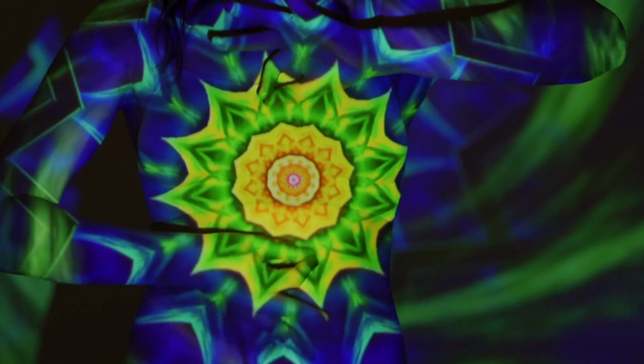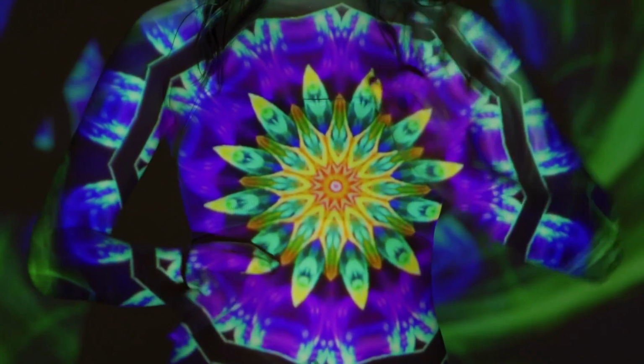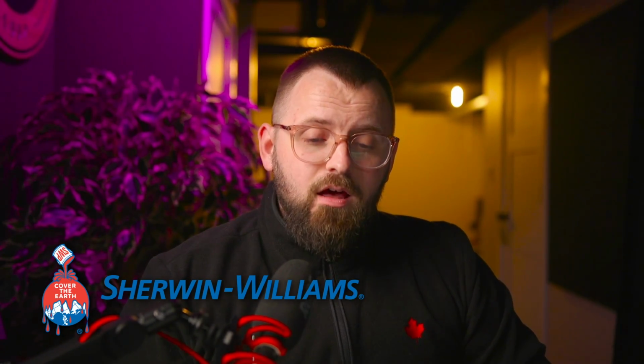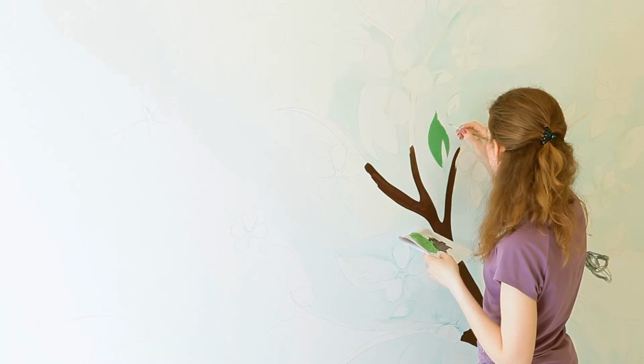And whenever you have two colors that are on the opposite ends, they are really going to be very charged, dynamic, and fun. And, you know, nice. Like this background is nice, isn't it? But today we're not going to talk about those main primary colors, like your reds and your greens. I'm giving you three different color pairings that I put together from the Sherwin-Williams paint color catalog of those sort of offshoot colors. So red-orange and blue-green, red-violet and yellow-green. You get it.